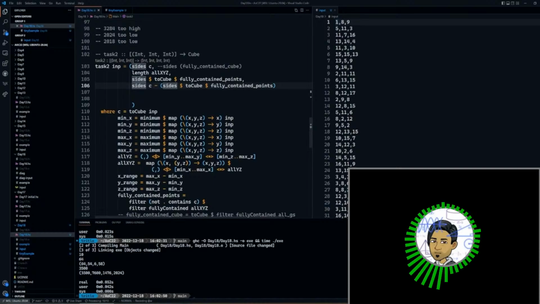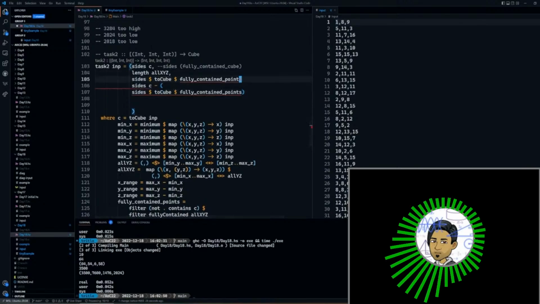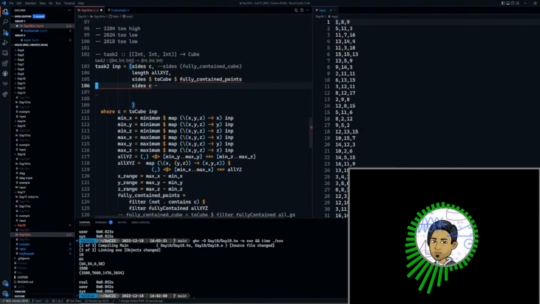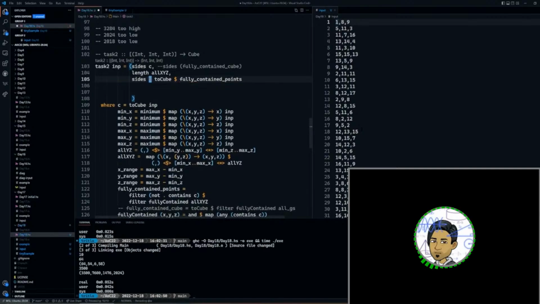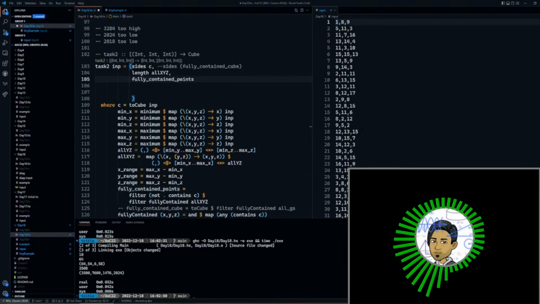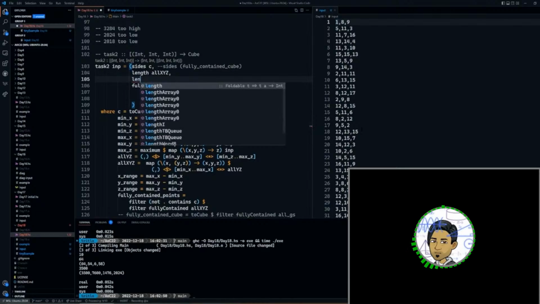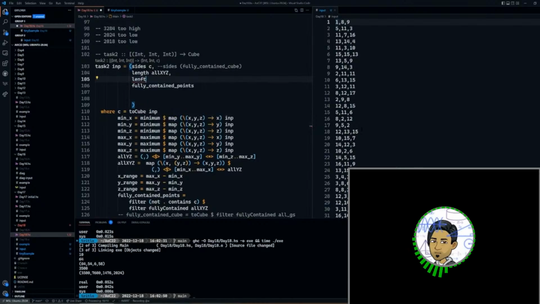Okay, so wait, these are the fully contained points. Okay, now let's do the length, the sum of how many sides each touch.